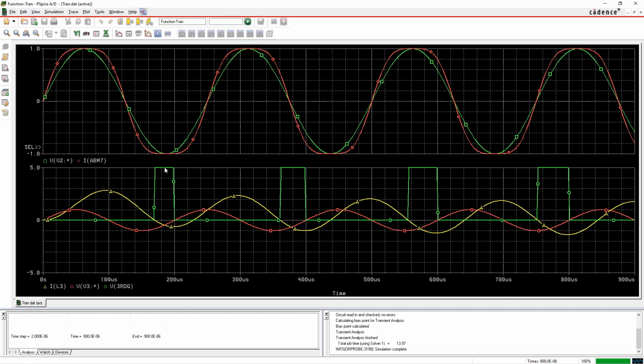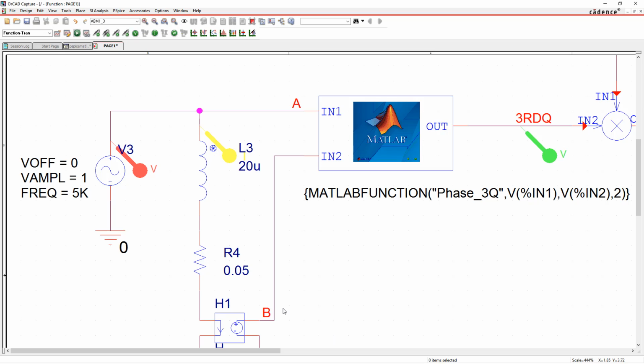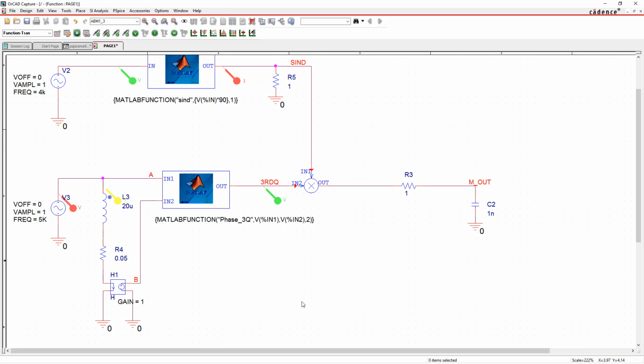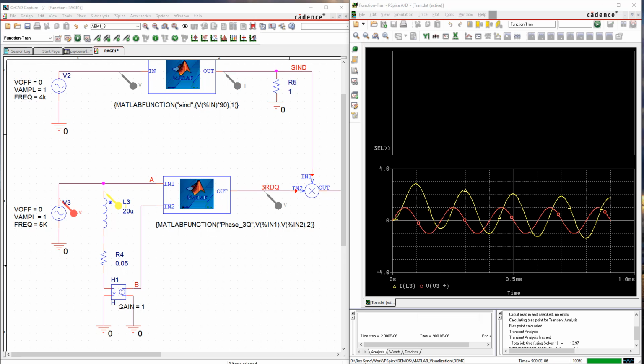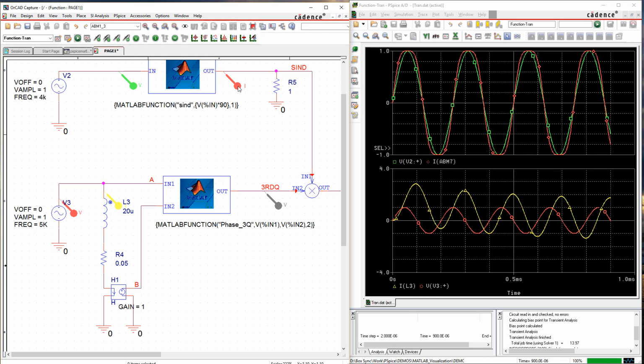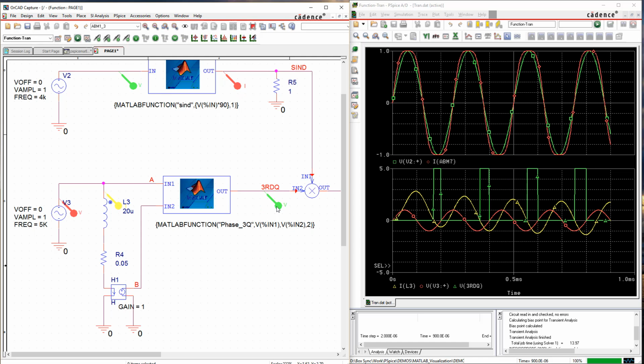So we have seen how easy it is to use MATLAB function inside PSpice for developing a complex mathematical model using MATLAB and connecting that in a seamless manner inside PSpice with rest of your circuit. You can do this just like use any other Spice model. This brings the power of two best-in-class tools together and provides unmatched design and simulation capabilities.